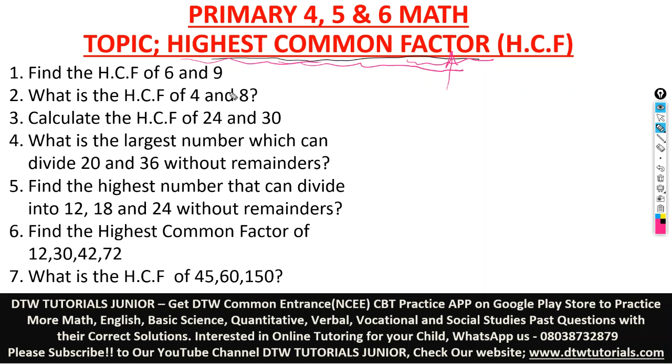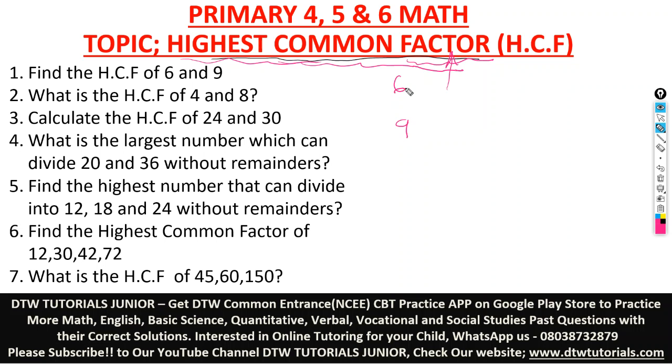Okay, so now look at this example. If you see this vocabulary, the way the questions are being stated here, this is the way an exam question can come, the vocabularies they can use. It still says the same thing. Question 1 says find the HCF of 6 and 9. When you see HCF, it means highest common factor of 6 and 9. So what you do is first find the factors of 6, find the factors of 9, state them here, then we find the common. Do you see that? So let us first find the factors of 6.